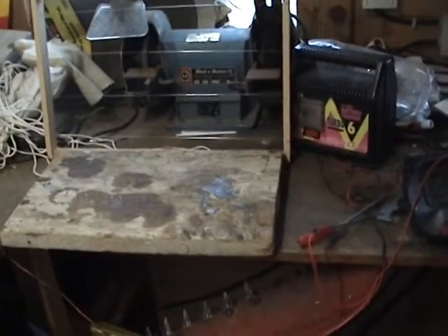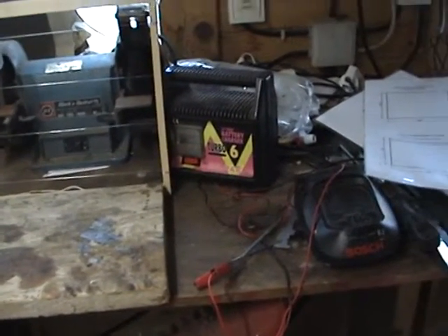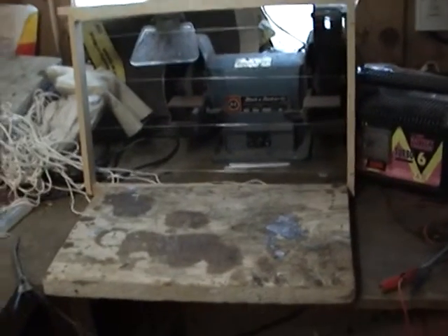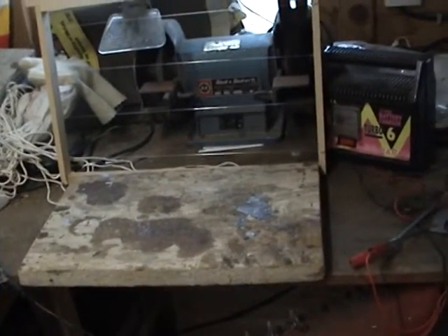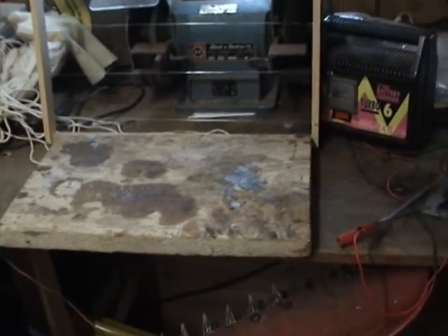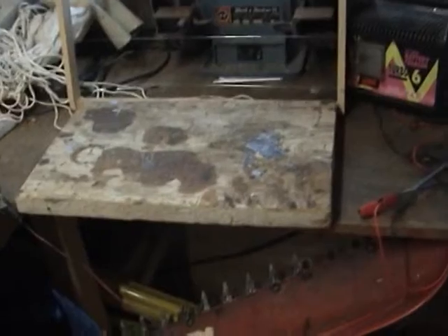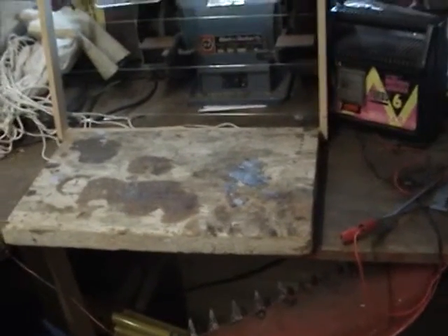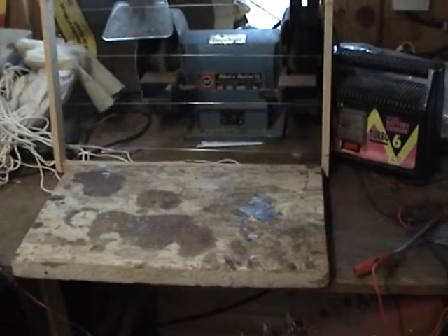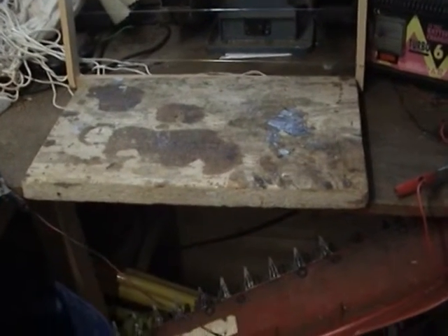Before putting any wax on the frame, I'm using an old battery charger. What it does is heat up the wires on the frame — very briefly it heats the wires up to above the melting temperature of wax, which means the wax sheet melts onto the wires. You then withdraw the current and the wires cool down very quickly. You have to experience doing it a couple of times to get good at it, but with a bit of practice you soon become quite good at it.